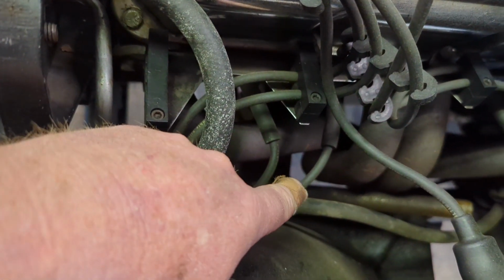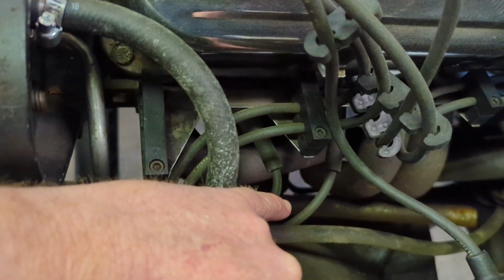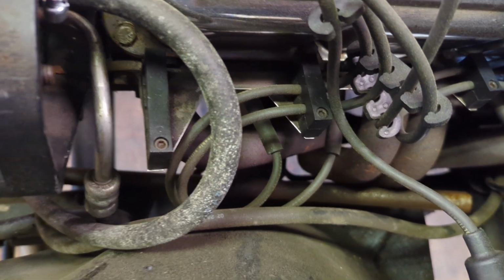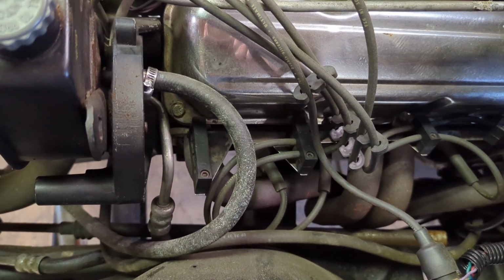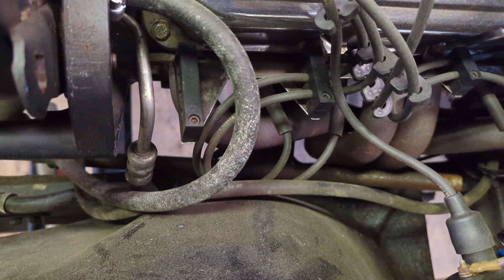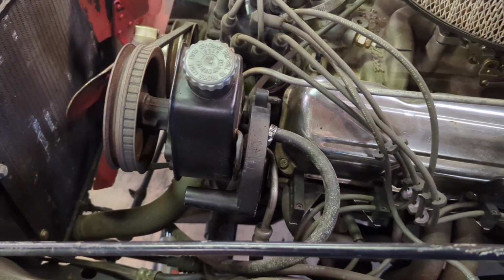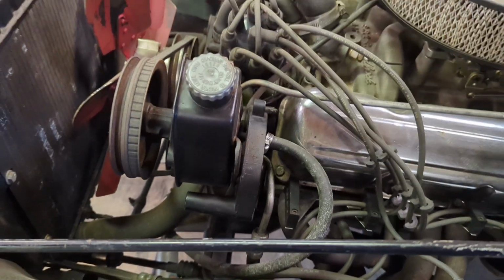So I'm debating on coming right in, sorry about the finger in the screen, right about there, and putting in a mount with a bushing in it that would help support it and make it a little more rigid as far as taking vibration out. So I've got to look at that and see if that's something we need to do. So let's jump on that power steering hose, get that done, and then we can get back to the steering column.